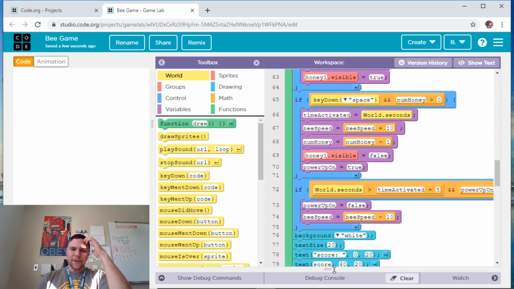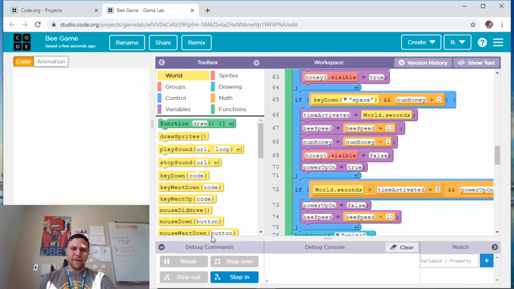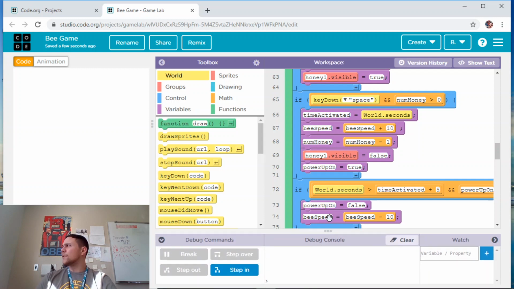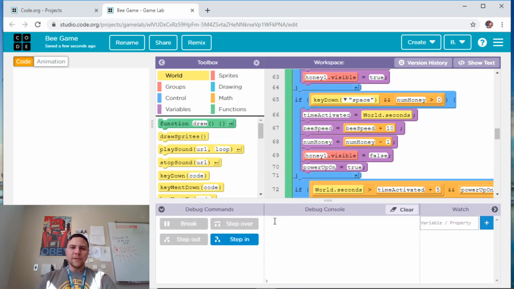I want to teach a little bit about the debug console tools that we have here in code.org. So that's this little thing right here. If we're confused, we don't know what values our variables have, we want to be able to see what happens. So we're going to put a watcher on our bSpeed. And this is going to let us see what the bSpeed is equal to as we're playing the game. And this is crucial because sometimes when you're debugging your code, you really don't know what's going on. So being able to write watch statements is really cool.